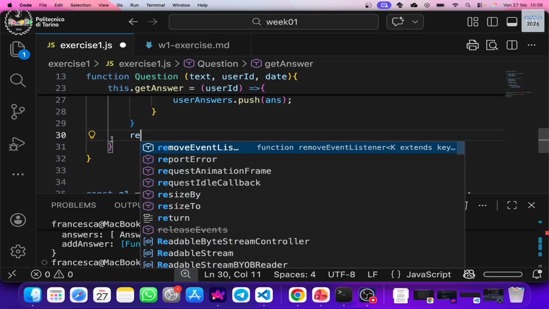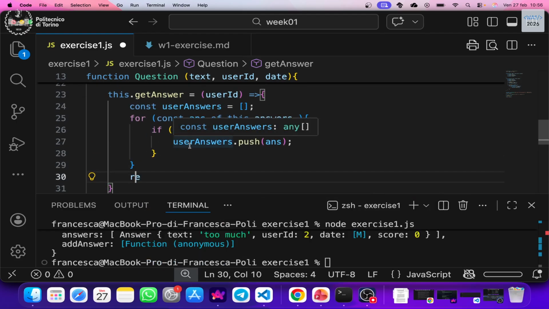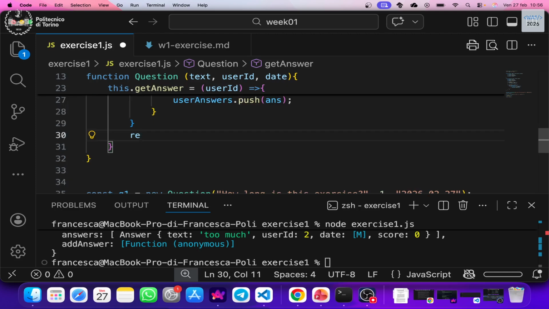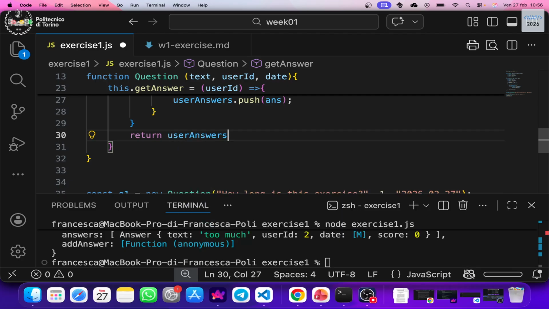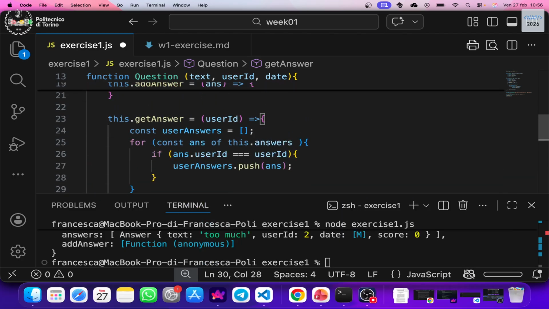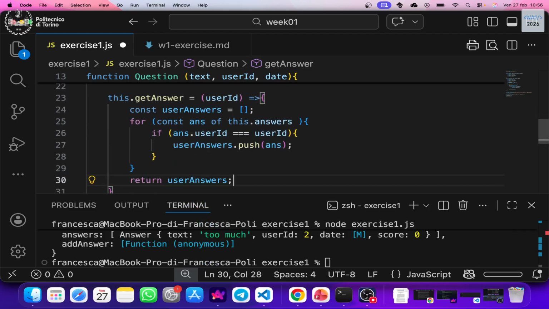So basically, after looping over all the answers for that given question, we return the answers that we have found with the same user ID passed to the function. Okay? Doubts on this? So return user answers. Doubts?